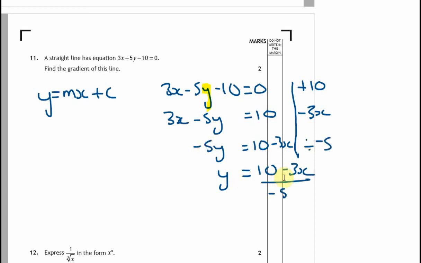So it's going to be 10 minus 3x divided by minus 5. I know what you're thinking, this doesn't really look like the equation of a straight line and you'd be right. So I'm going to turn around the top, minus 3x plus 10 divided by minus 5. Now it's starting to look a bit like an equation of a straight line. And the minus 5 we can separate that out and say y equals minus 3 divided by minus 5x plus 10 divided by minus 5. So that's what we've had to do just to get it into the form.